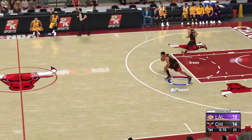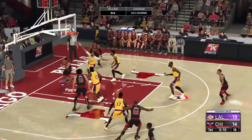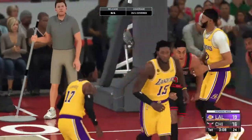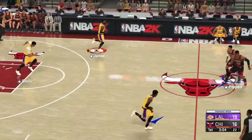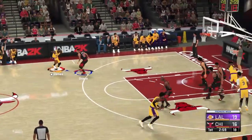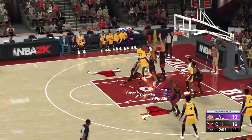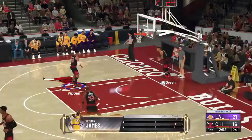Just a killer instinct whenever he gets the ball. Will it go? In deep. Pippen drops it in. Well, you love the activity out there. What a play. This guy is busy on the offensive end. Here's LeBron. Score that one for him. His 8th field goal, 8 for 11 on a very accurate night.